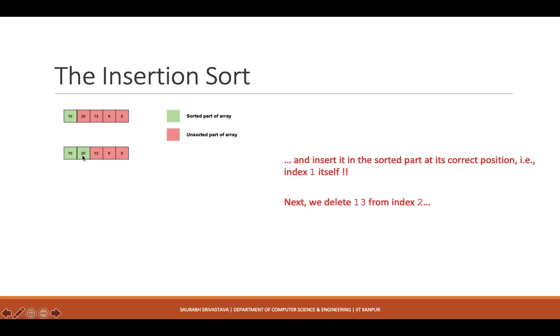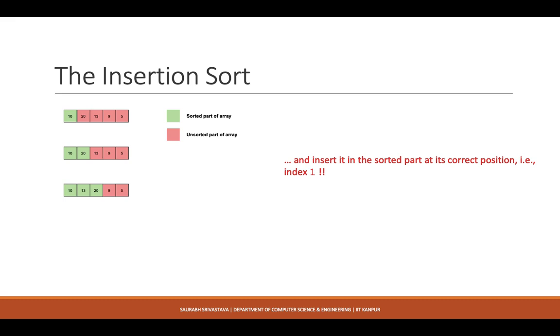So in the next iteration, the unsorted array has become slightly smaller, and 13 is the first element of the unsorted array. I pick it up, and then I try to insert it at the correct location. So now you can see that I have to shift 20 to the right, because 13 has to be inserted at index 1. And again, you can see that the sizes of the sorted and unsorted parts are fluid, right? Fluid as in, they are basically imaginary parts. They are not really rigid arrays. Otherwise, in a rigid array, sizes do not change.